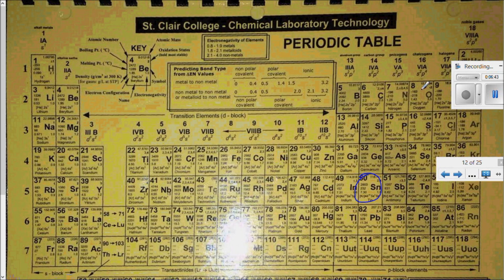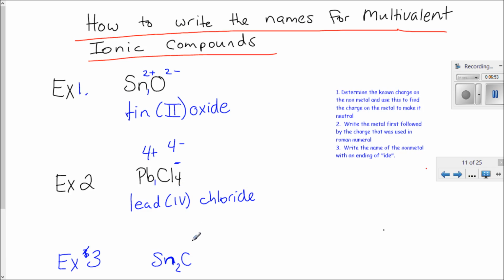And to decide that, we have to look at carbon, the nonmetal. We know this guy has a 4 negative charge because it's a nonmetal. It's going to have a negative charge. We have 1 of them. Okay, so 1 times 4 is 4. So my total negative charge is 4 negative. And so therefore, I have to have a total positive charge of 4. Well, this is kind of interesting because we have 2 tins and we have to have a total positive charge of 4. If I have 2 ions, that means that each individual ion will have a charge of 2.